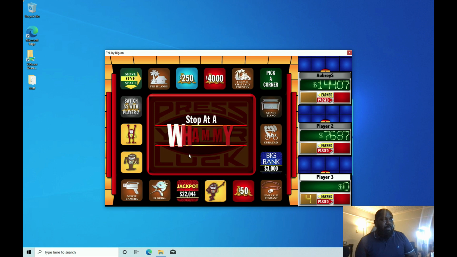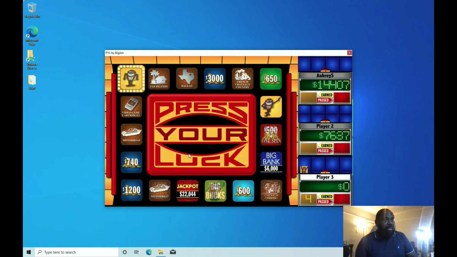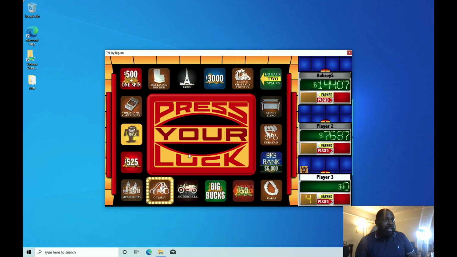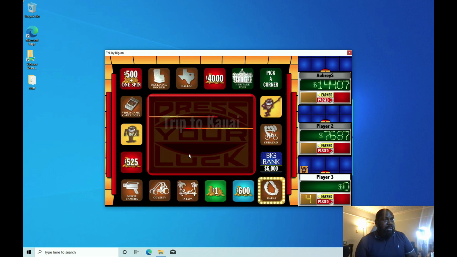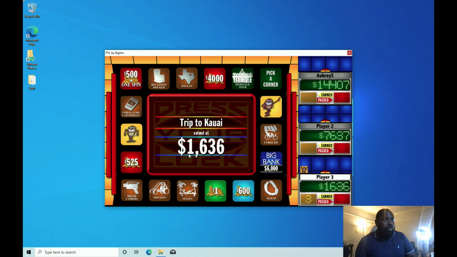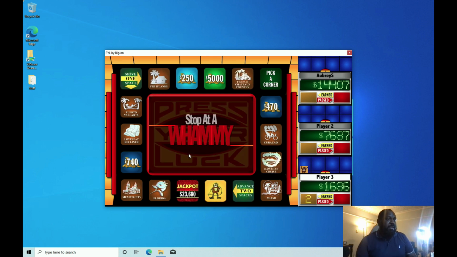So now, with that, puts it to a whammy, still have 4 spins, and we'll need to try to recoup something. Notice there's $1 that's on the board. You can actually get that. Doesn't land on anything yet, but lands on a trip to Kauai, that's Hawaii, valued at $1,636. Still in third place with 3 spins left, but again, second whammy, and that's going to take away the $1,600.